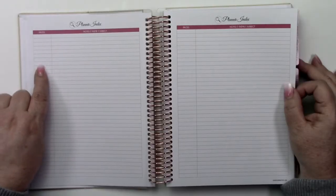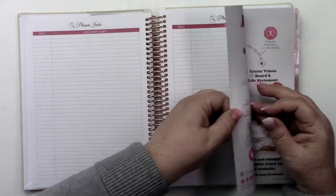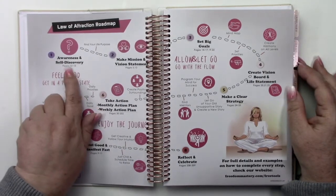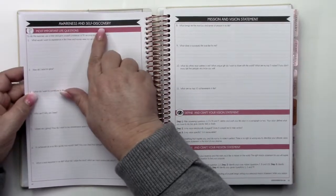So you can have different pages if you have notes that you're thinking about when you read them. That may help, or you could do whatever you want there. Okay, so here's the map, and it starts off with number 1, awareness and self-discovery. To do this, you need to go to page 12 and 13. And this is awareness and self-discovery.